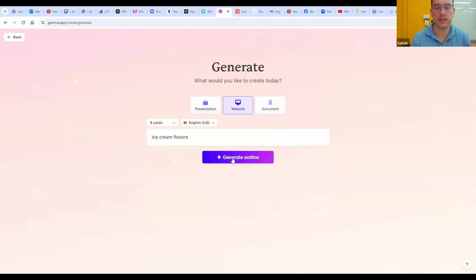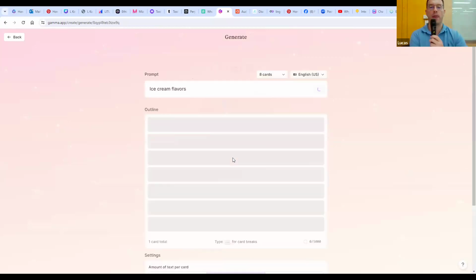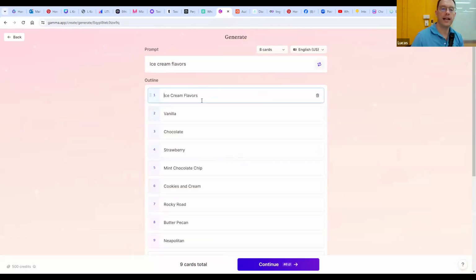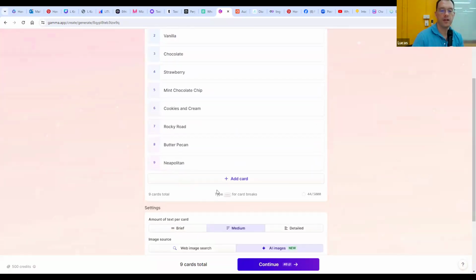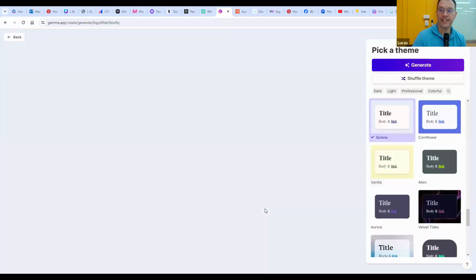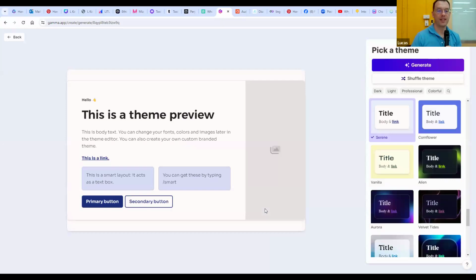Ice cream flavors. I generate an outline. So for this one, ice cream flavors, outlines: vanilla, chocolate, strawberry. You can change it, you can switch the order. I'm just not going to change it now. You can choose if you want the text to be brief, medium, or detailed. I just want to use AI images. And I click continue. It's always exciting if it works or not.